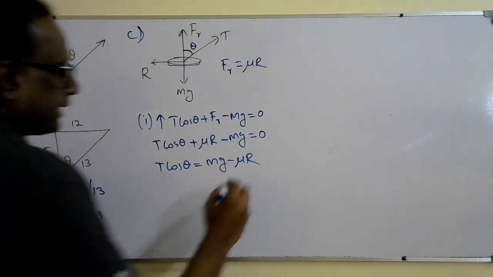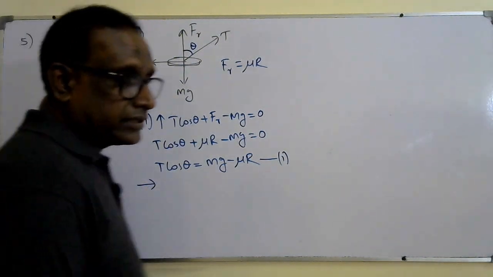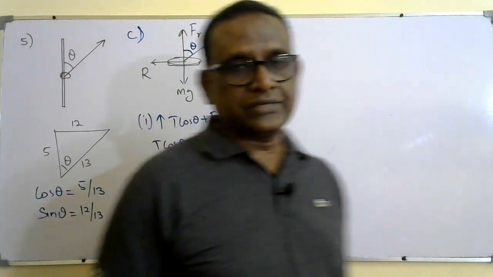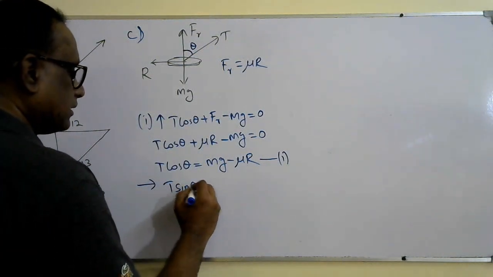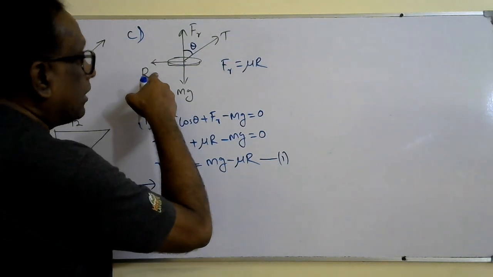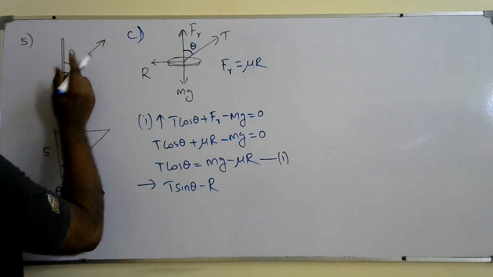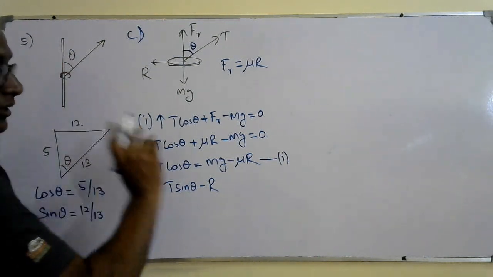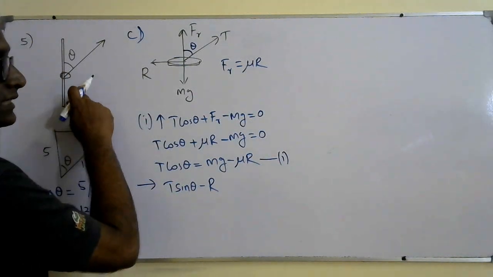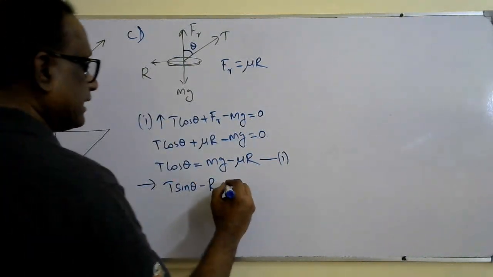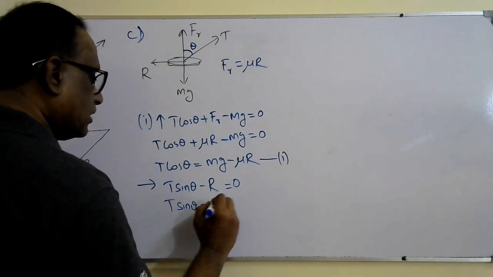So when I consider the horizontal direction, it's in equilibrium. So the resultant force in any direction must be equal to 0. So that is T sine theta minus R, that's the contact force. I already explained, when the ring touches the pole or the rod at this end, it will try to pull the rod this way. So the rod will exert a normal reaction this way. So T sine theta minus R equals 0, so T sine theta equals R.